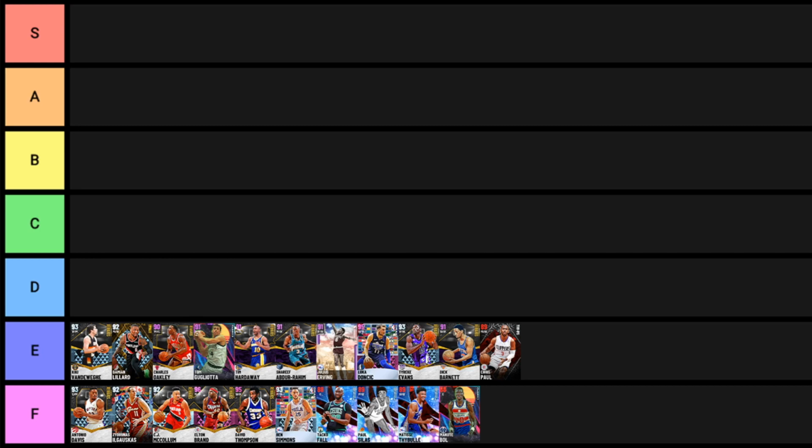Also doesn't have the most amazing dribbling, but I still love the Ruby card, and I still think if you're a super budget option, you should be using him. But now he has a new Amethyst that you low-key should be getting even more because it's barely a price increase. Next up is Dino Radja.